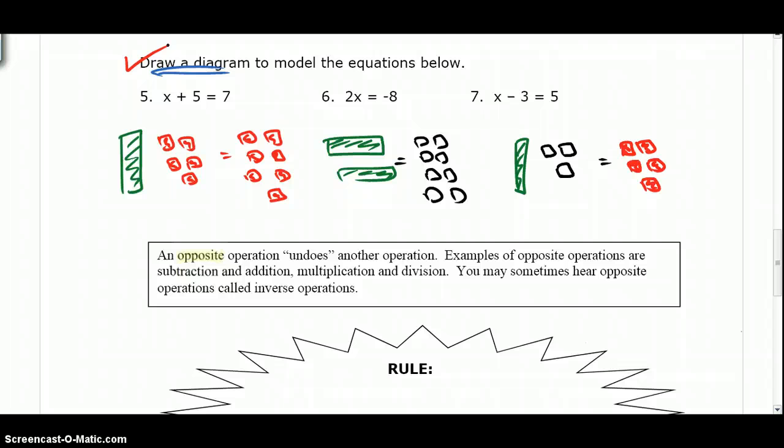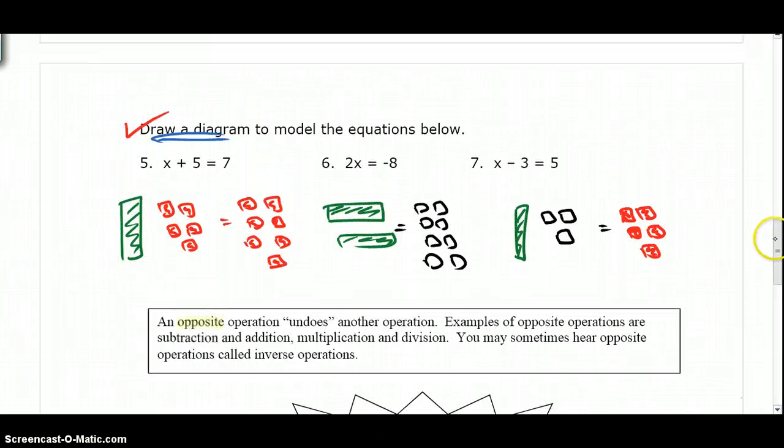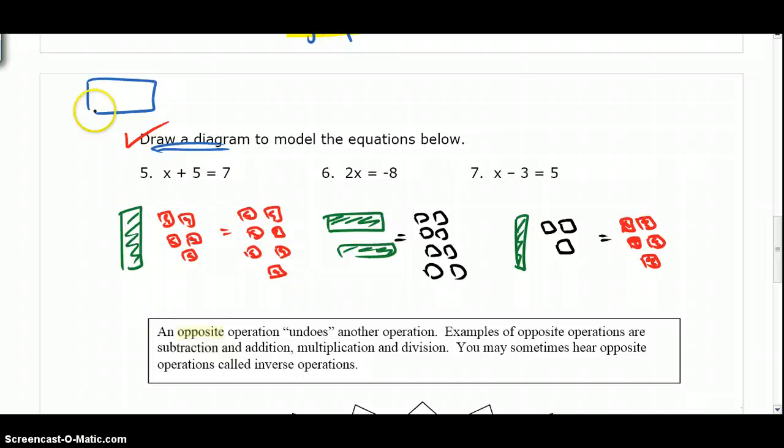I actually want to look at how to solve these as well, because that's going to help us out. Our goal is always to figure out what x is, right? If this was money in the first one, and this x was maybe some funky bill we'd never seen before, here's our funky bill, plus 5 of these guys, 5 coins.